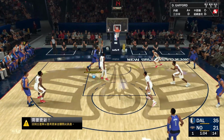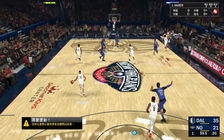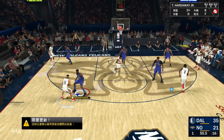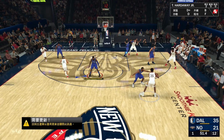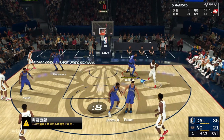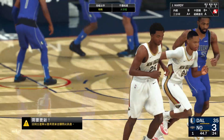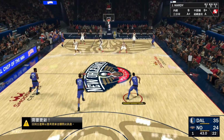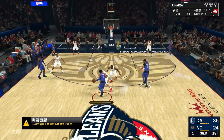Here's Exum. His three-pointers off the mark. Pelicans trailed by 14. Pass to Hawkins. Defended by Jones. Jones, the pass to Marshall. And again, New Orleans with the triple. D with very little pressure on their perimeter shooters. 3 of the last 5 baskets they've allowed have been from beyond.